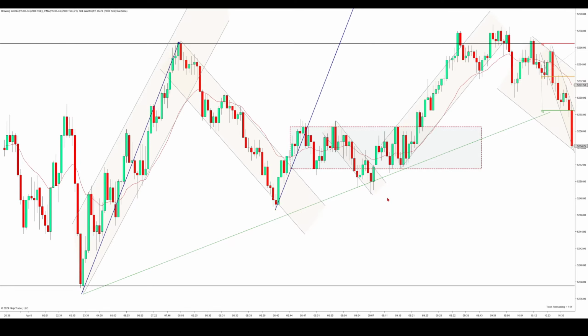Also, again, I'm pointing out this smaller setup, because it's obviously there and it led to a pretty strong move. It didn't go very far, but you have those green bars closing on their highs. But this is too small picture for us to take anyway. If we had gotten something that's closing way lower here and it's clearly holding on, then we could just take it as a higher low.